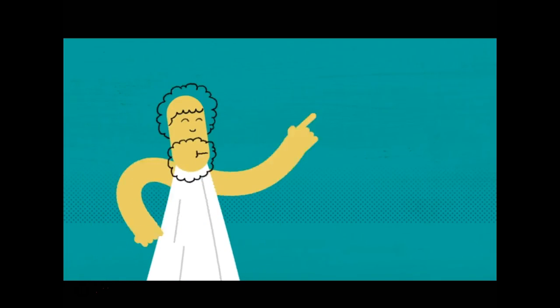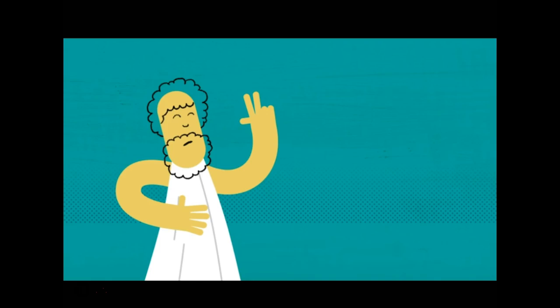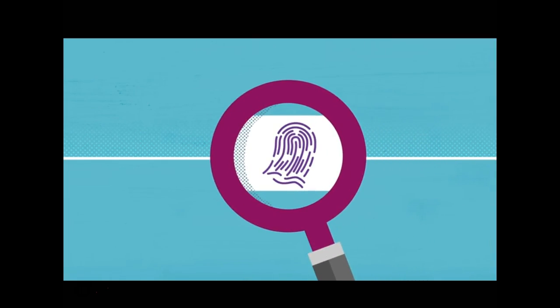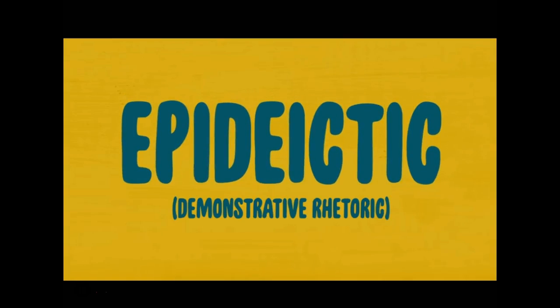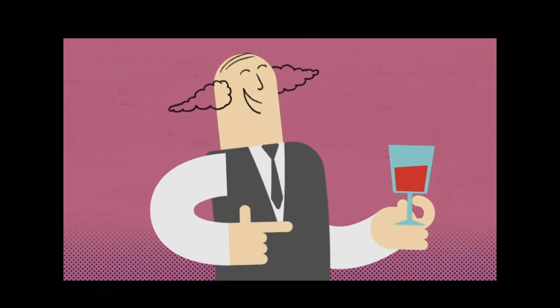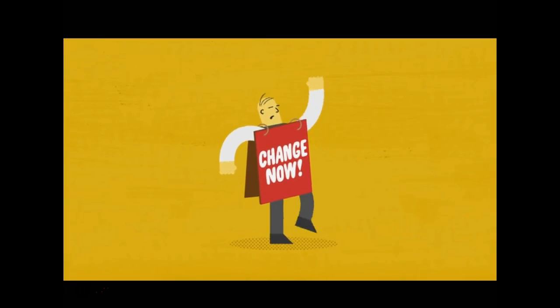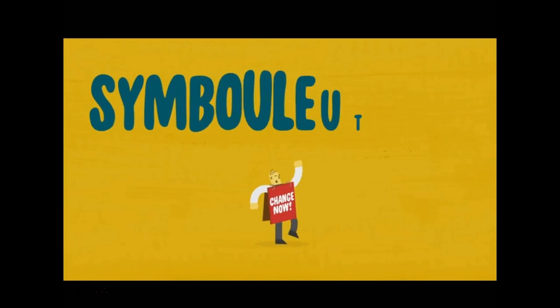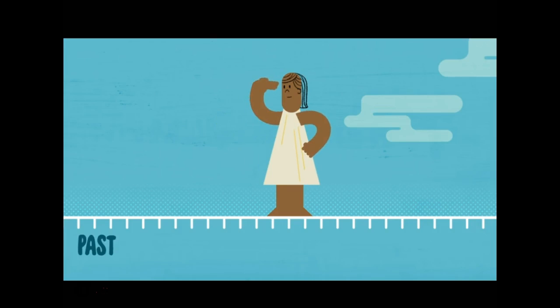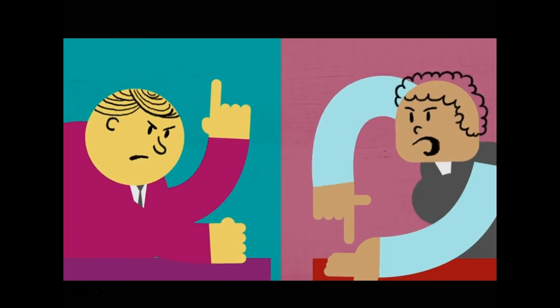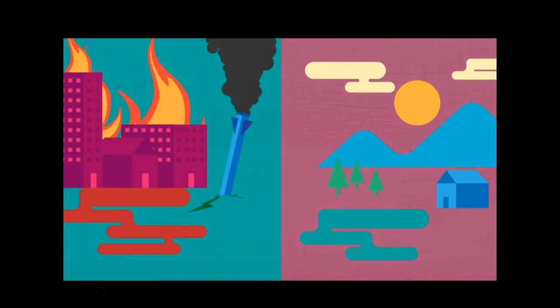Aristotle focused on oration, though, and he described three types of persuasive speech. Forensic or judicial rhetoric establishes facts and judgments about the past, similar to detectives at a crime scene. Epideictic or demonstrative rhetoric makes a proclamation about the present situation, as in wedding speeches. But the way to accomplish change is through deliberative rhetoric, or symbouleutikon. Rather than the past or the present, deliberative rhetoric focuses on the future. It's the rhetoric of politicians debating a new law by imagining what effect it might have.